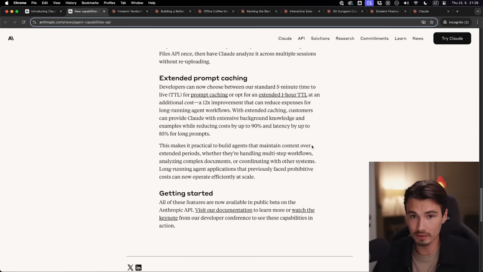So punchline, before we look into some of these examples here, is that it writes really well, it codes really well, but mainly these agents can not just run for minutes as they have. And by the way, if you're not familiar, all of these vibe coding apps like Cursor and Lovable and all of these others, they're built on Claude's models. They're just Claude wrappers with a bunch of logic and fine tunes and proprietary data and stuff in the background, but they run on these models. And now the models got massive upgrades in capabilities, and you can run them for cheap, not for 5 minutes, but for an hour. Game-changing things, really. And we'll see the repercussions of this over time.